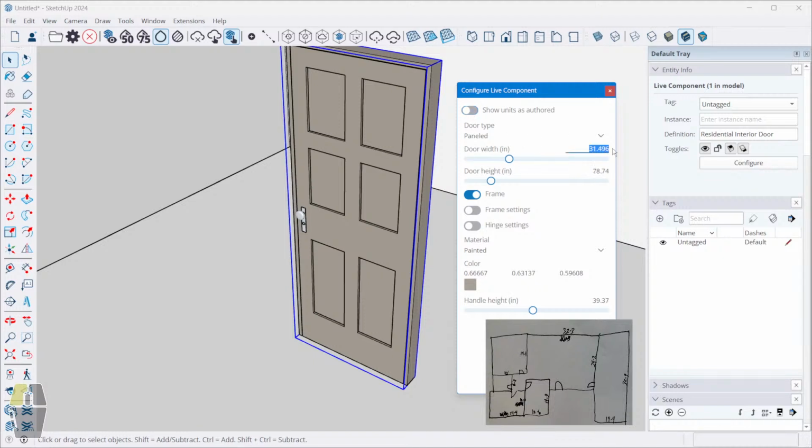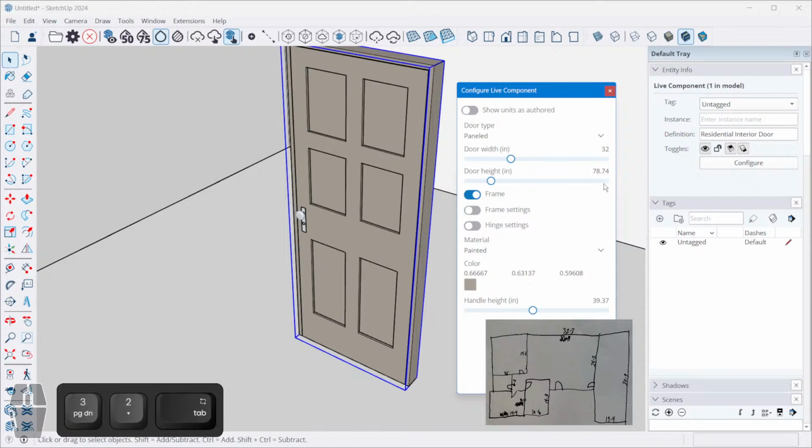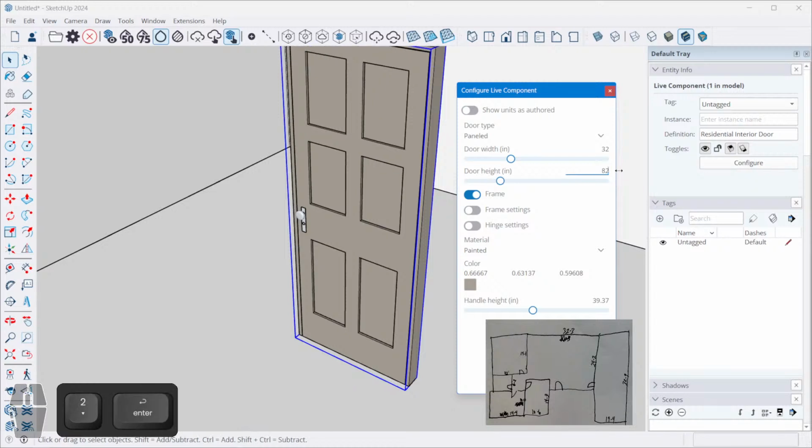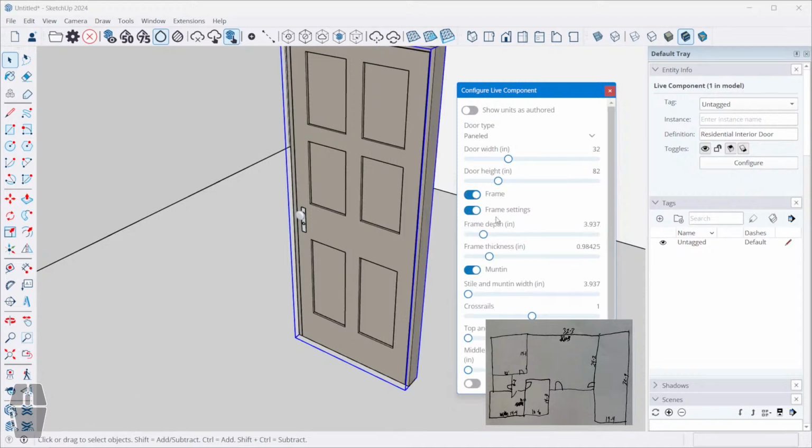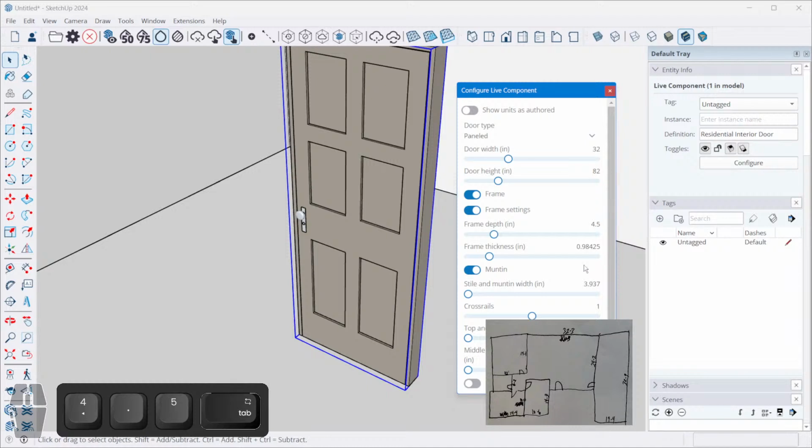So if I want my door width, if this is a 32-inch door, and I can give it an 82-inch height, I can choose to turn the frame on and off. In the frame settings, I can choose my frame depth, so I will make that 4.5 inches. Thickness, yeah, it's about right.